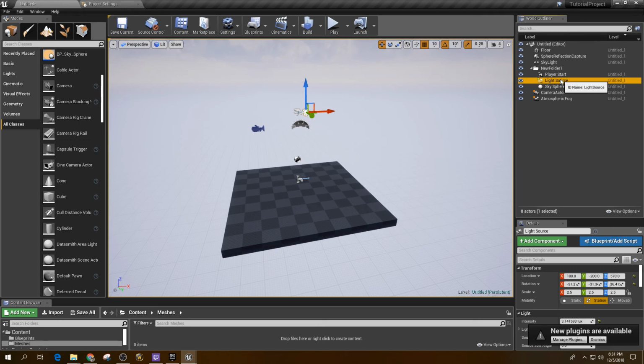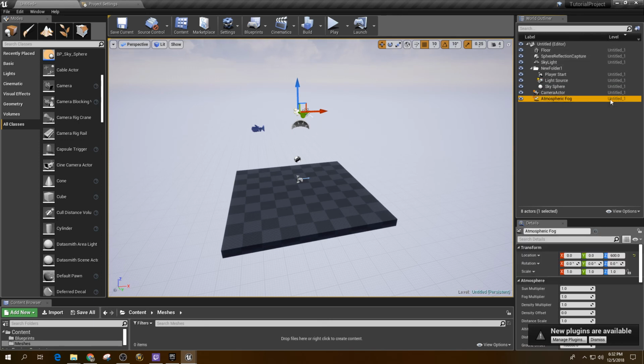Later on, there's ways of adding multiple levels together, and if you wanted to quickly filter through these items to find specific things, you can use the level select right there to go, okay, I want to find out what level that item is in.